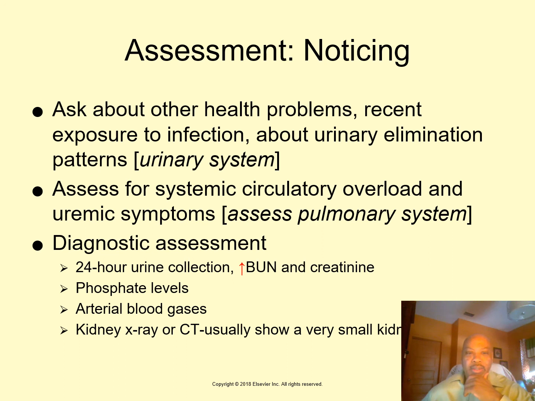So we talked about some of the diagnostic tests with the previous one. Even with this one, we want to monitor the GFR, which would be decreased here. The creatinine and BUN would be elevated because there's a poor elimination of waste. The kidney function is decreased or impaired. And because of this impairment, it does disturb the patient's fluid and electrolyte balance.